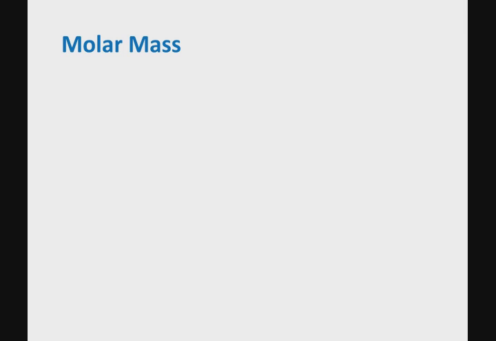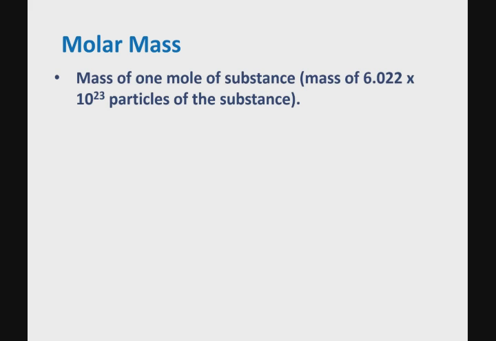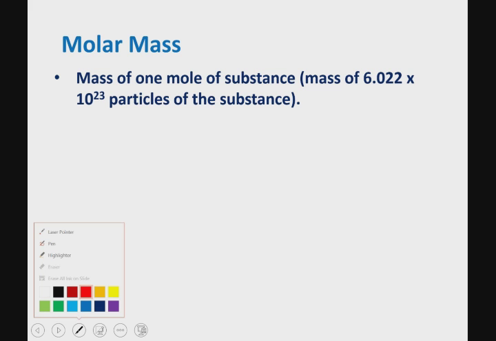In this session, we will talk about and discuss molar mass. In other words, mass of 1 mole of a substance. In other words, mass of 6.022 times 10 raised to 23 particles of that substance. If you remember, a couple of sessions ago, we talked about something called atomic mass, which we defined in very simple terms as the mass of an atom. Then in the last session or the session before that, we talked about formula mass, which was the mass of a formula unit. In this case, molar mass therefore implies the mass of a mole.